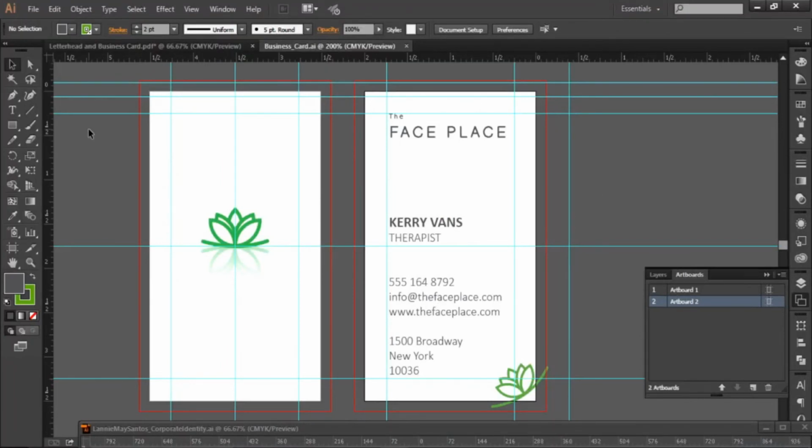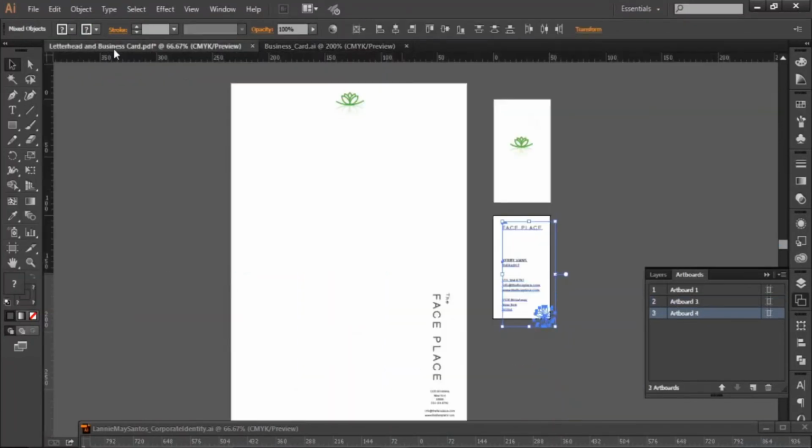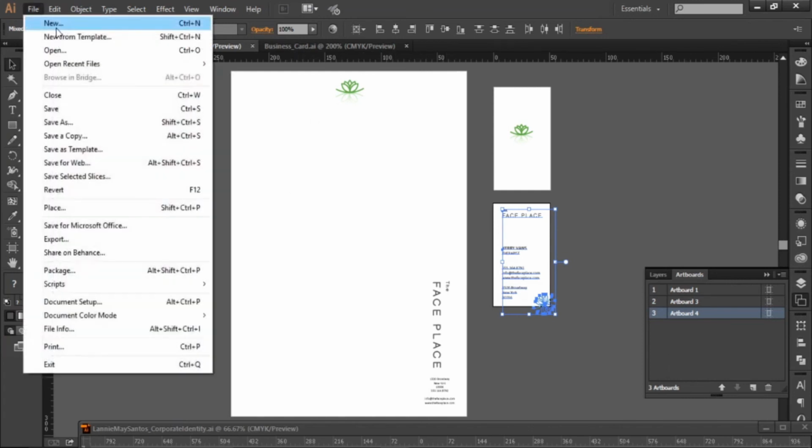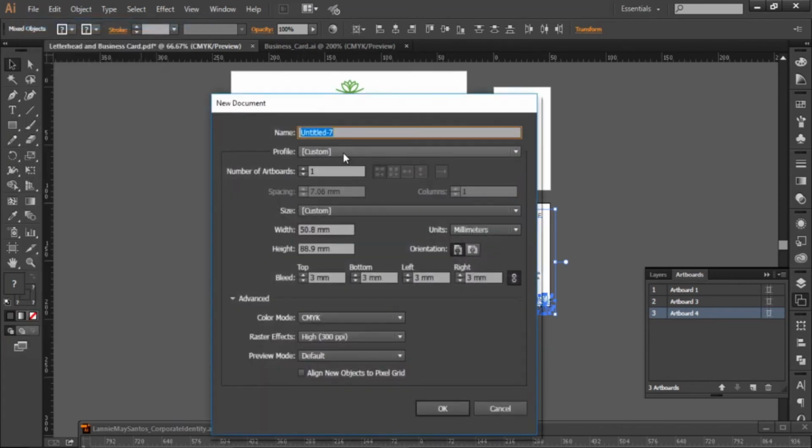To create the letterhead, so we will recreate this. Parang ganun din yung process niya. So, ang nangyari lang siguro, instead of using 3.5 by 2, ang ginamit ko ay A4. Or depende, pwedeng short bond paper, letter size. So, pwede mo siyang i-set dito kung gusto mong letter size.